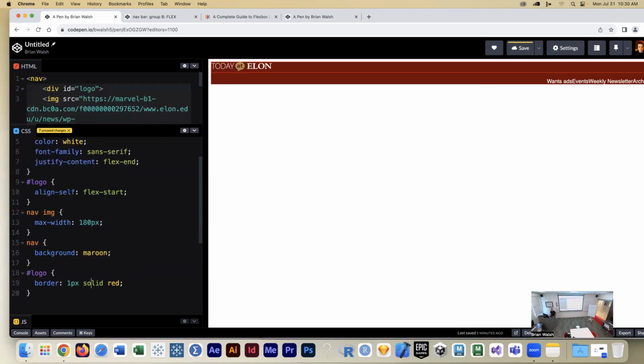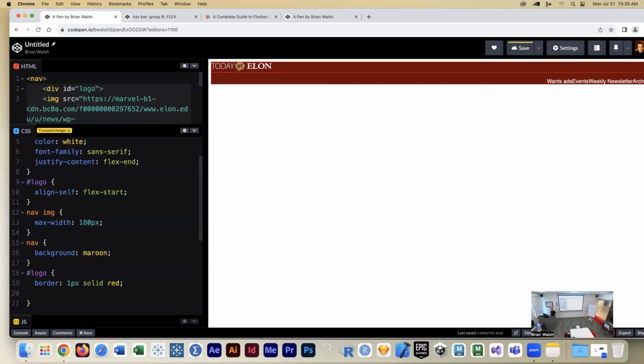stacking. This is my div, and it's on top of my unordered list. Well, that's not what I wanted, right? I wanted these things to be side by side. So that's not quite working. Now, again, I know we could put it in the unordered list, and it would all be in one line, but we saw that that's going to cause other problems. So how can we fix this?